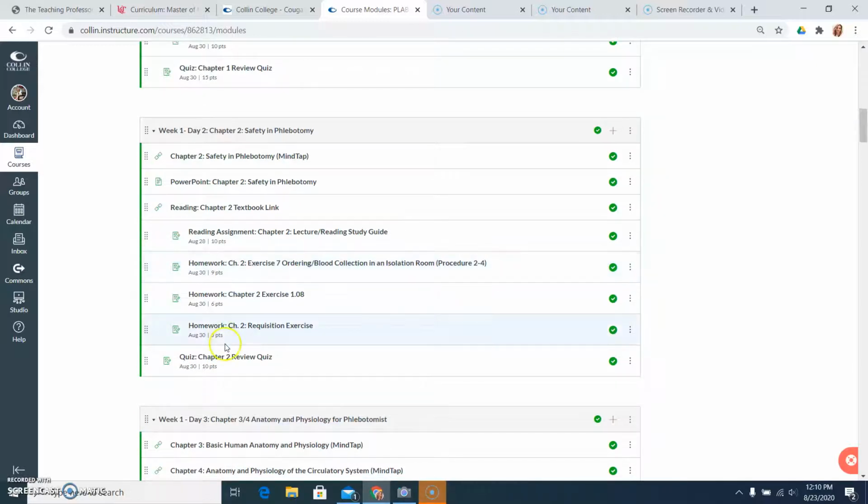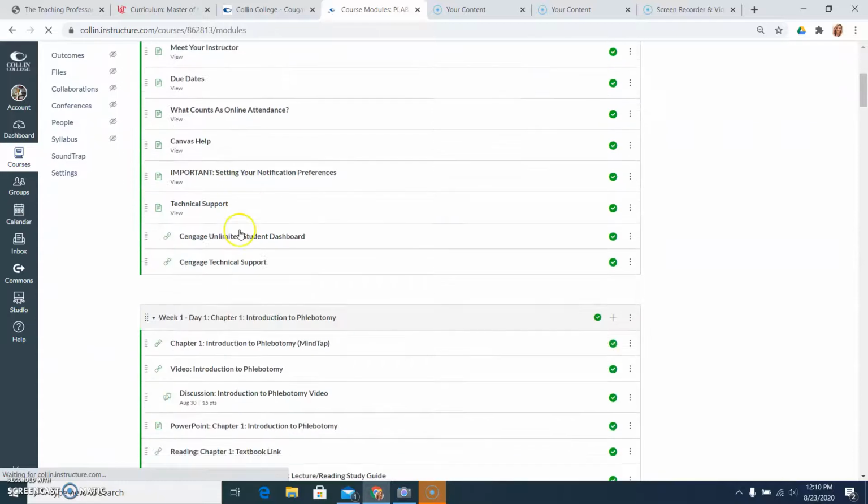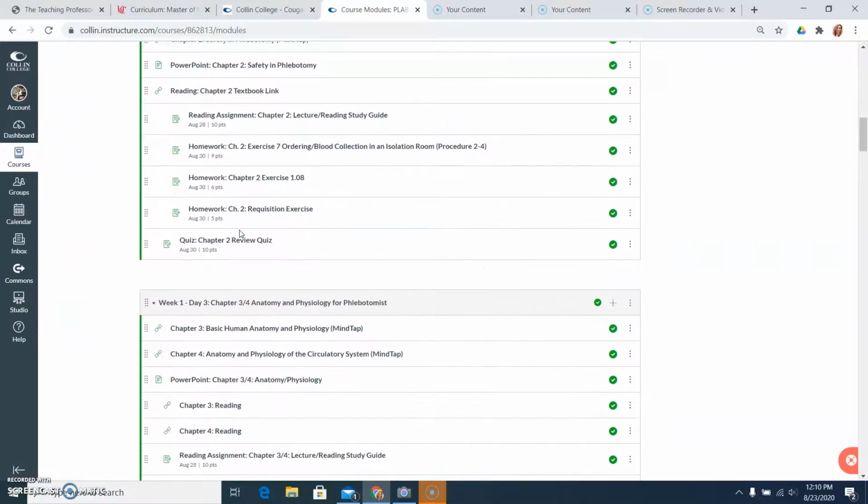And then on Sunday evening, you would have a chapter quiz. That chapter quiz will also go right into MindTap. It'll take you right into MindTap. You will have 2 opportunities to take the quiz before it locks out. So you do have a couple chances to get a good grade on them. And if you do the activities and the reading assignment before you take the quiz, you really shouldn't have any issues getting good grades on the quizzes.